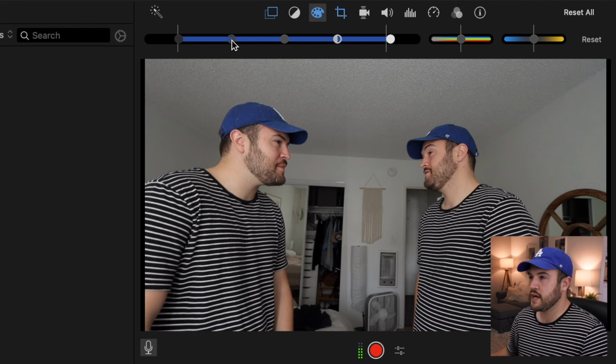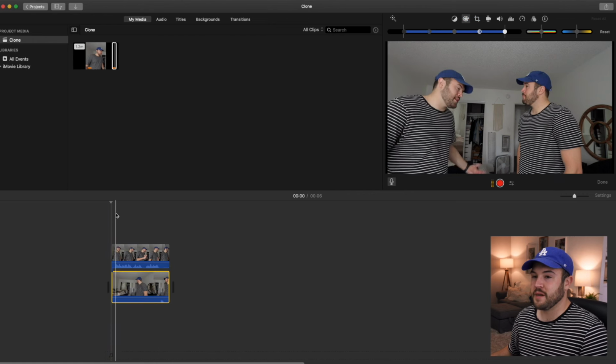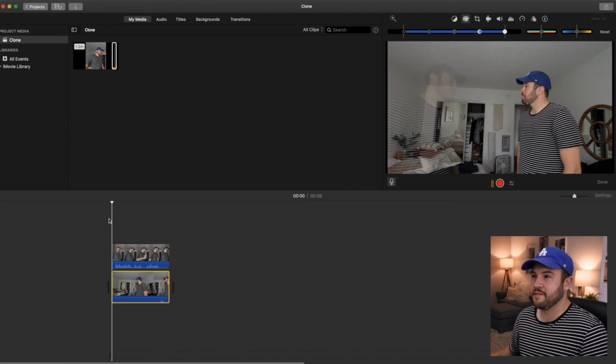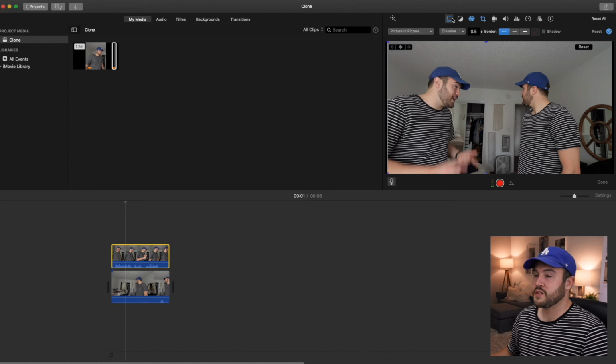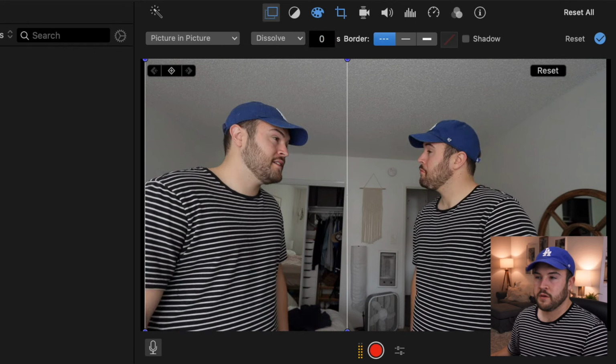So I'm going to drag this one and bring it up a little bit higher. It really just takes some fine tuning when you are fixing this kind of stuff, but you can get them pretty close. Like right now, I don't really see a line there and this is starting to look really good. But if we go to the very beginning, I do a ghost effect there, which I don't want to have happen. So I'm gonna click on the picture in picture and then go to 0 because I do not wanna have any sort of dissolve. Now, let's watch this and see how it looks.